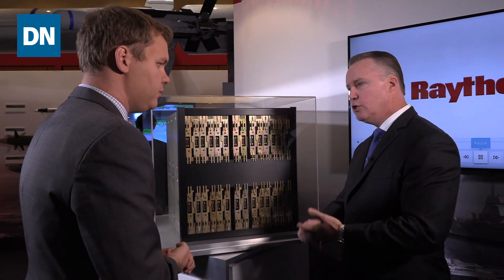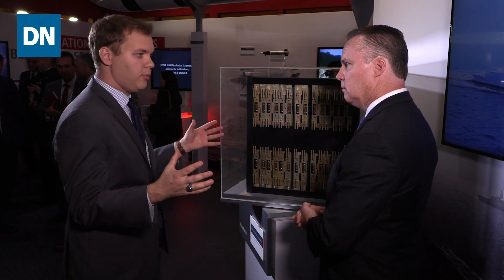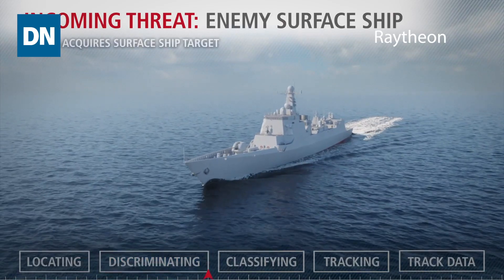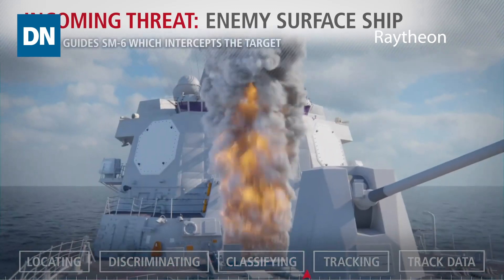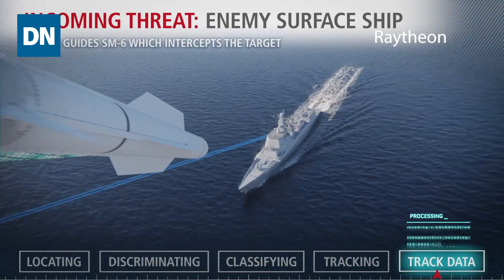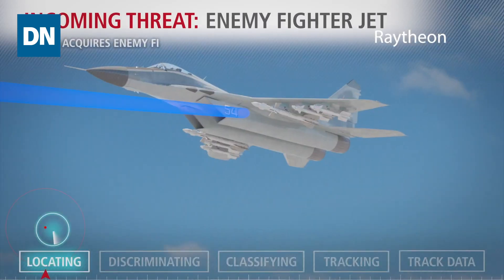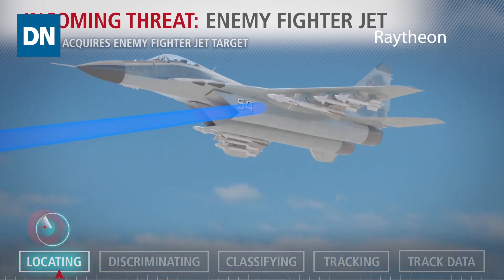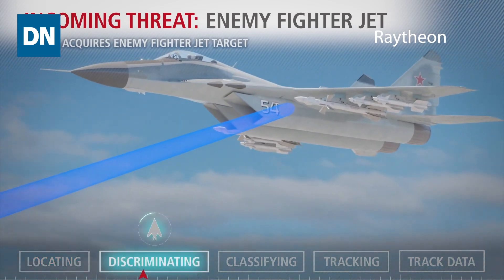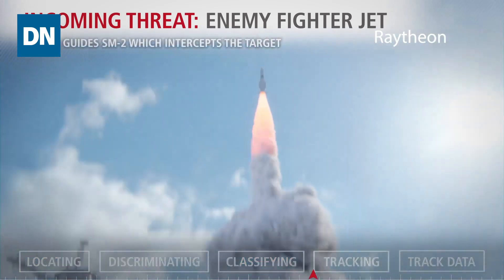It has more power, more range, and ability to track more targets and perform missions. So the one we're going to see on the Flight 3 DDG is a much more capable radar at a platform level. However, one of the advantages of this SPY-6 radar is that it truly supports distributed maritime operations, meaning the radar has the ability to operate platform to platform in a very interdependent way, truly knitting the overall radar capability of the fleet together as a whole.